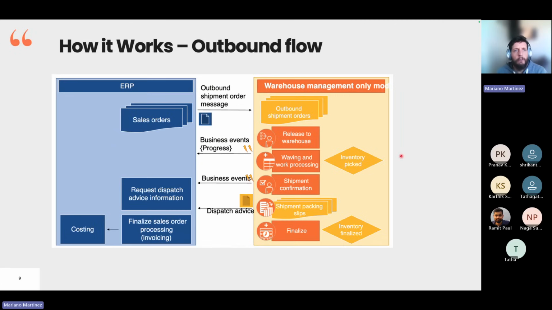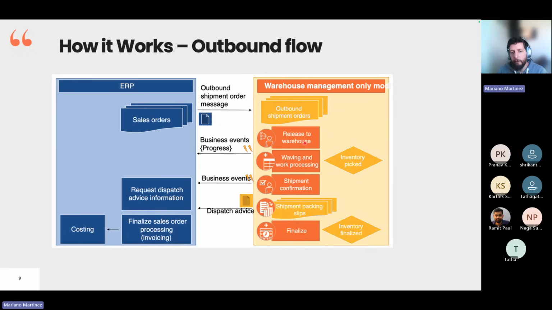Another process is the outbound flow. So if you create a sales order or, for example, a transfer order to another warehouse, you are going to receive an outbound shipment order message into the Dynamics 365 system. So you're going to process this message to create the shipment order. Then you're going to release that to the warehouse.